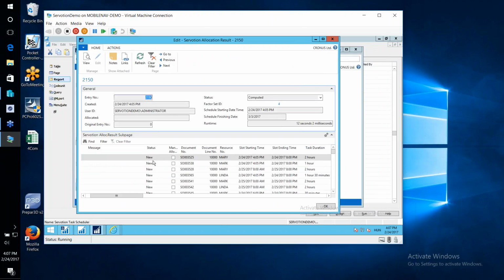All of the planned assignments are new here, but of course the system is able to recreate a plan. Let's say in the middle of the day you get a really important call, and it happens very often. You can run the automatic resource scheduler for the next day maybe.